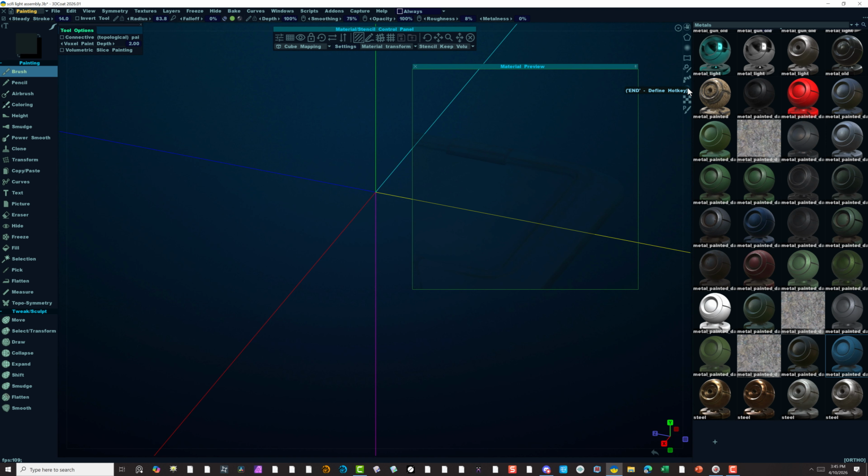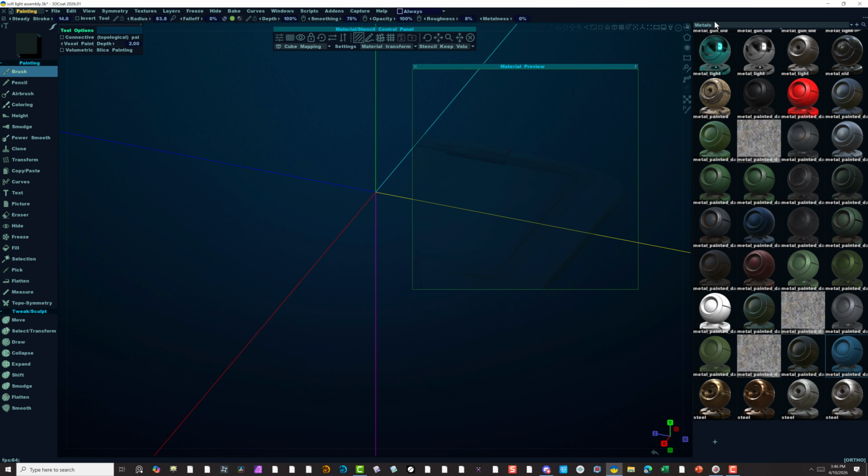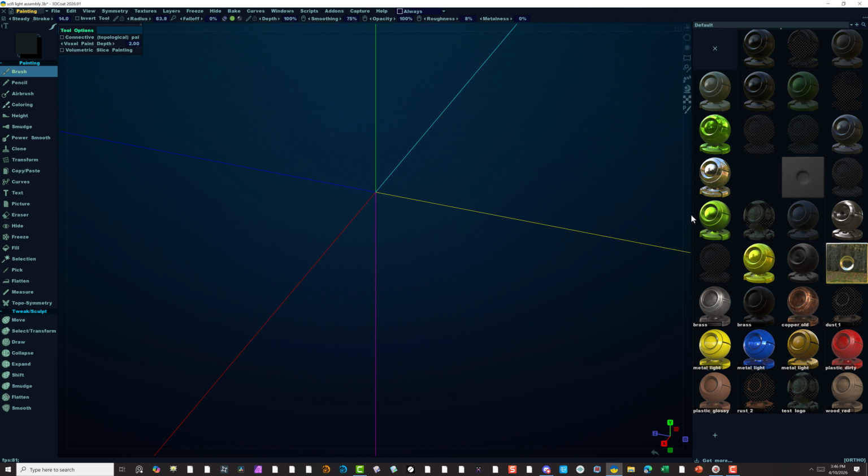And now I'm going to go over here and kind of go back to the actual default, which would be here, default. Now, in here, you'll see these are see-through, and these are see-through. These are all see-through. So I could use any of these to help with this.